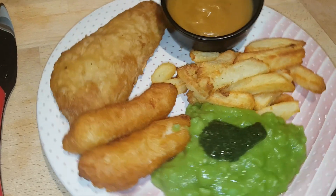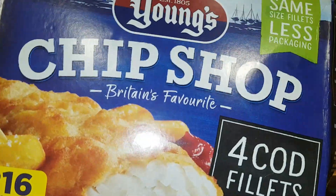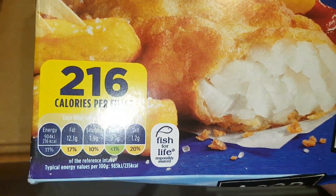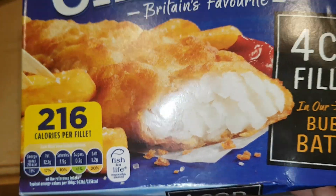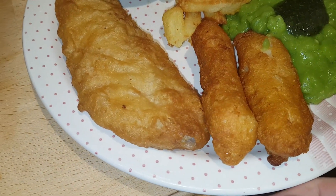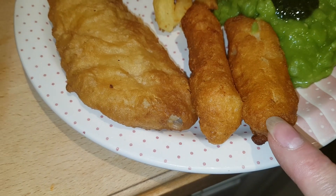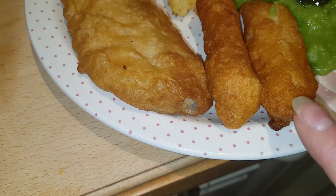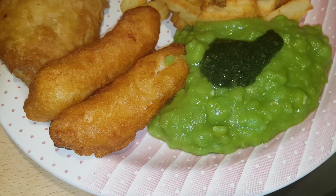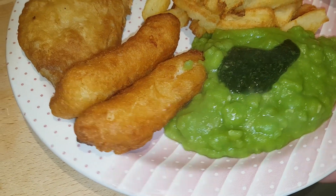It is Wednesday night and tonight we've got a fish and chip supper. These are the Young's chip shop cod fillets in a crisp bubbly batter — I bought them from Iceland; they're only 216 calories per fillet, which is quite good if you're counting calories, and they're a decent size. I also had a few Iceland crispy fish strips left in the freezer — we bought some flavoured ones and some regular ones — so I've cooked those up as well and we've each got a couple.